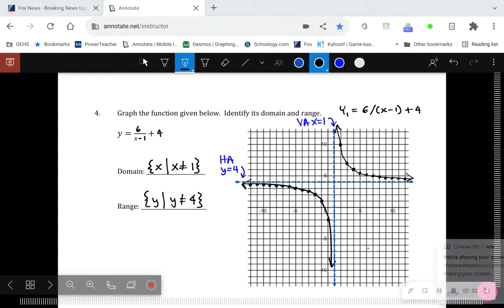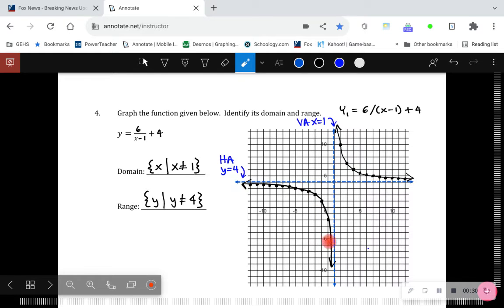Okay, we're back with the review for Algebra 2, Chapter 4. And this is page 2, starting with problem 4, my example for that one. And you can see that in this case, I'm doing a different function than you are. So you'll watch this example and then do your own. And we're going to start by graphing this thing here.